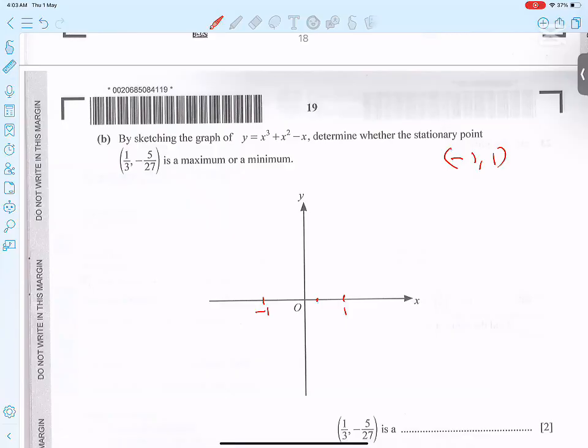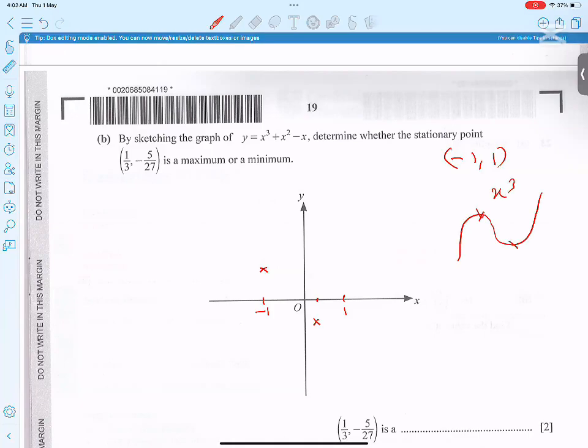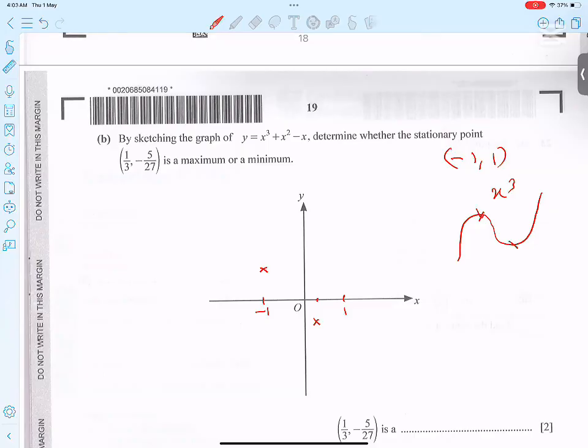But this point is negative. You can see the y coordinate is negative, so this point is slightly here, and this point is here. If we check carefully, the curve is turning, and as I said before, this kind of graph is what I get. So one turning point, then a second. The graph will come from here, turn at the turning point, come from here, turn again, and now we try to meet them.